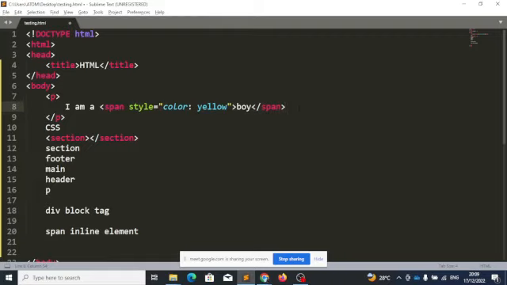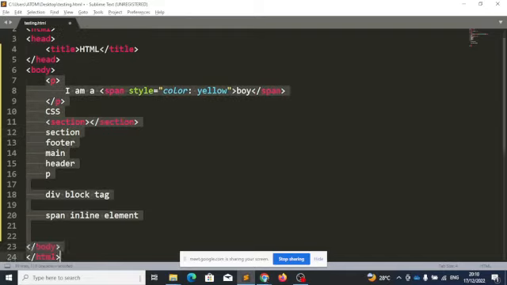Again, this is CSS, not in the scope of what we are doing, but I want us to understand what a span is. A div is a block element that is just used to target something, while a span is an inline element that is also used to target something. When you get to CSS, you will understand these two more. A div, a block element; a span, an inline element. Any question?